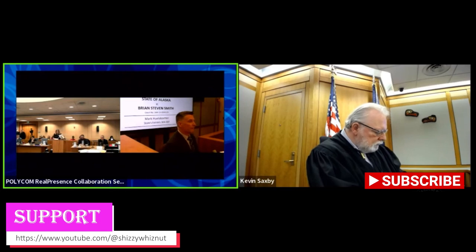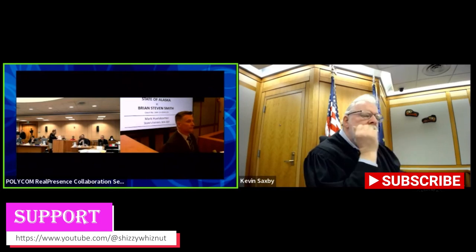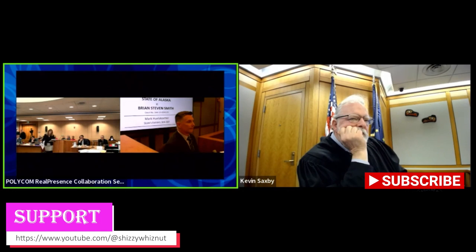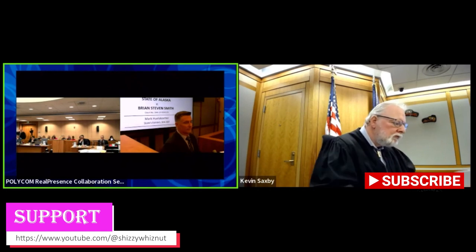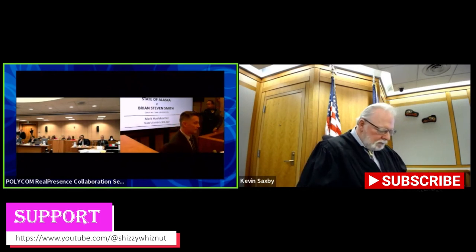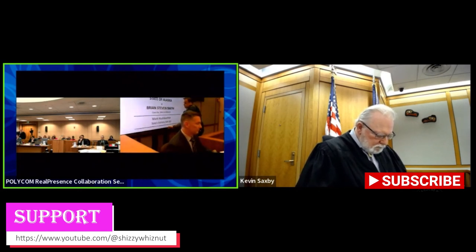And I'm going to show you, if I may approach, what's been marked for identification as state exhibits 304 through 307. These are basically the front opening shots from those, and they're double-sided there. So we've got 304, 305, 306, and 307. Can you take a look at those real quick?